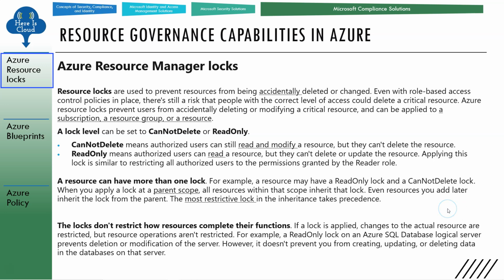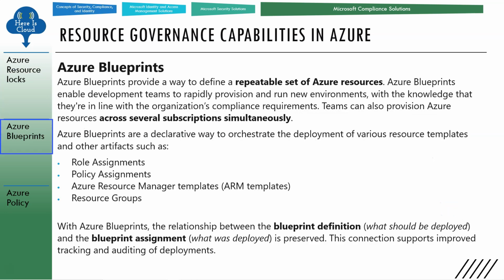Next is Azure Blueprints. Azure Blueprints provide a way to define a repeatable set of Azure resources. Blueprints enable development teams to rapidly provision and run new environments with the knowledge that they are in line with the organization's compliance requirements. Teams can also provision Azure resources across several subscriptions simultaneously.